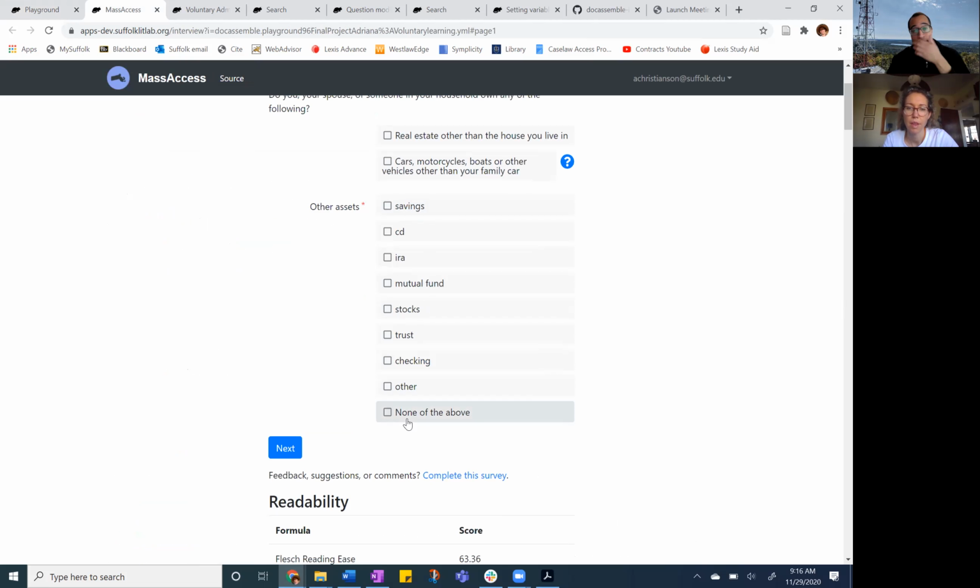Okay. These are good. I think, yeah, IRA retirement. I think these are good. I don't see any that if anything, I might need to add, but checking savings is all in there. This looks fine to me.